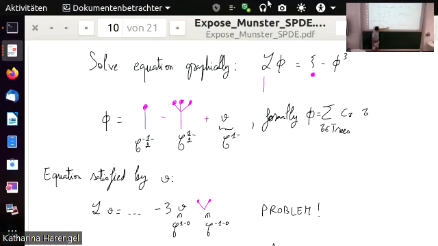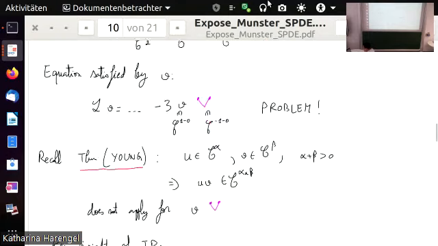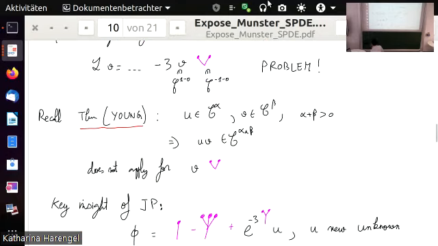V is C^{1-0}, so you have a problem, because the sum of the two is not greater than 0. I would like to recall, like in the talk of Professor Zhu, she recalled to the audience the Young theorem. If you have two distributions of Hölder regularity C^alpha, C^beta, and the sum of the two exponents is greater than 0, then you can make sense of the product. I think it's called the Young product, from what I understand. So what I mean here is that you cannot make the Young product of V and the double cherry tree. The Young product is forbidden.